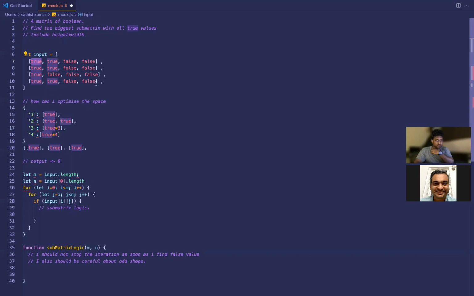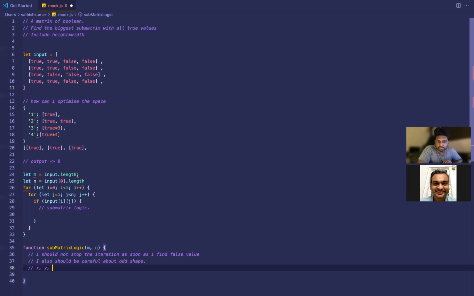So in the interest of time, shall I give you a hint? Yes, Karthik. The first thing I would do is try to find out how many degrees of freedom this has. A submatrix is identified by 4 numbers: x, y, width, height, right? x, y is the top left of the submatrix. So these are the 4 values I have to determine in order to determine a submatrix. For any algorithm question, I would figure out how many parameters I need to determine in order to get the solution.